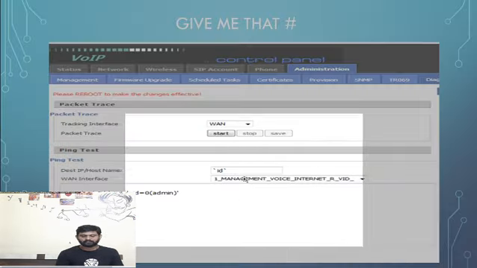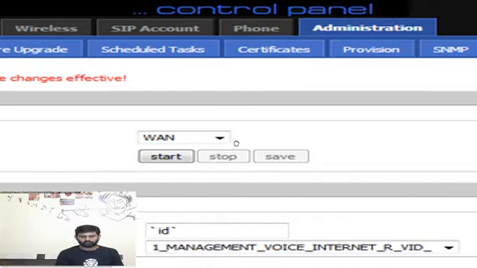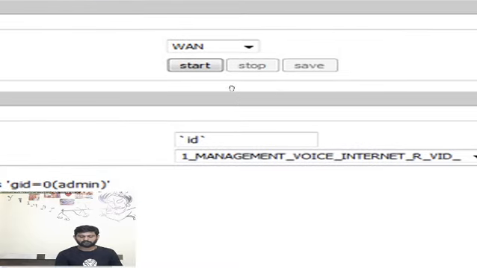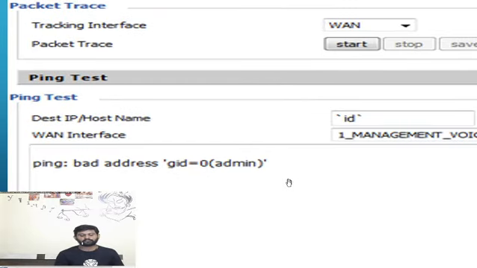These devices have a page called diagnostic, to perform operations like pinging, or to see whether the device is properly configured in a network. You can't SSH to the device and ping from it, so these guys generally give such options in the web UI. And here you can see there was a ping option. I just put an id command in backticks and it returned id. So basically we have a remote code execution vulnerability, or say code execution vulnerability, on the device.